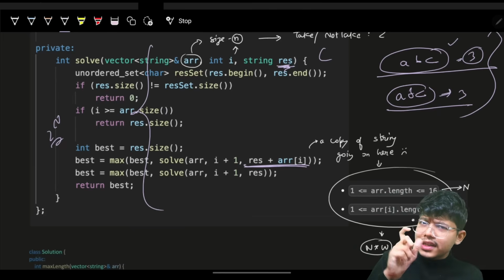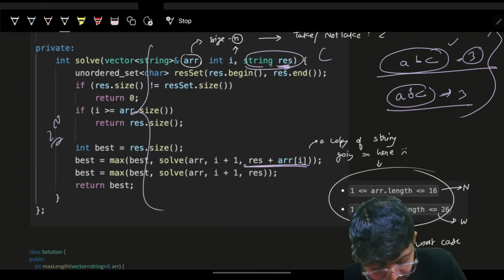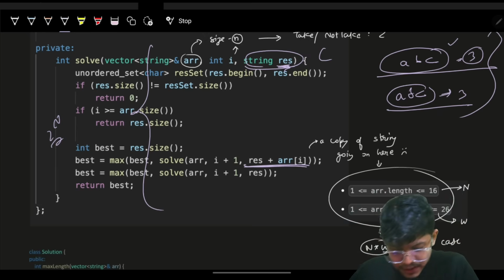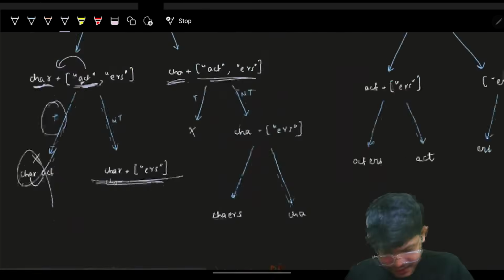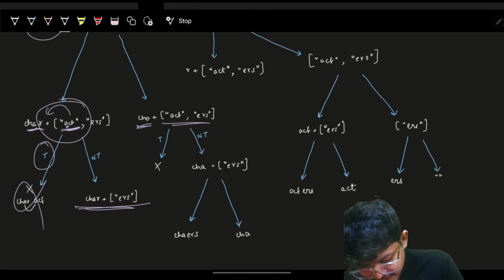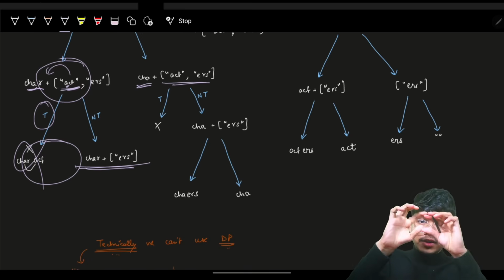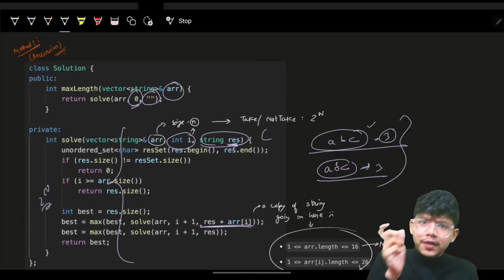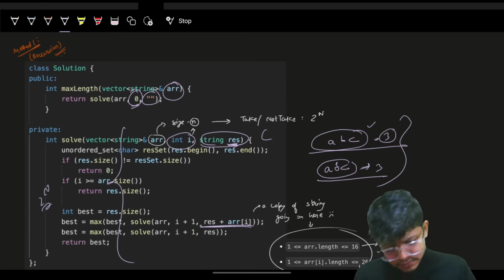But in this you will see there are a few things which can increase the complexity. If it's a recursion, it's a tree, right? The depth of the tree depends on i, which means he will try for this i, as you can see above also. This is the first index, then the second index, then the third index of the word. Let's say this specific input is this ARR. So the first index of this ARR, the next index, and this is the depth of my entire tree.